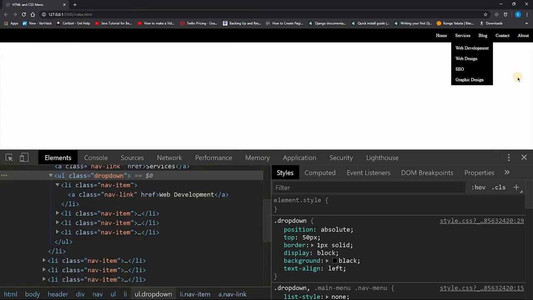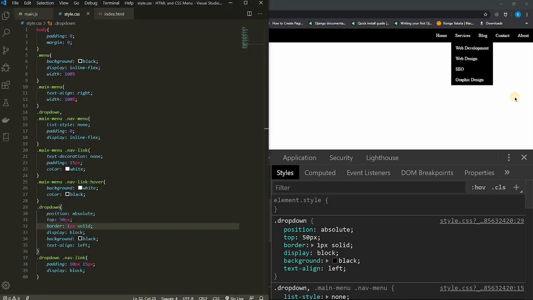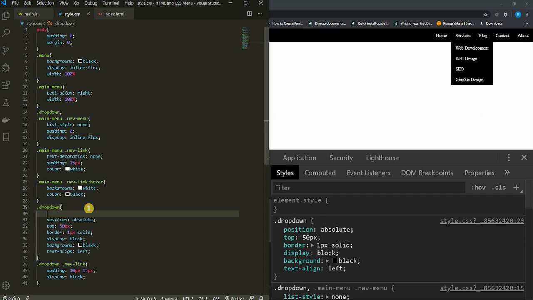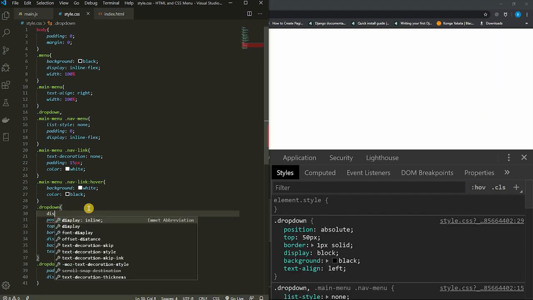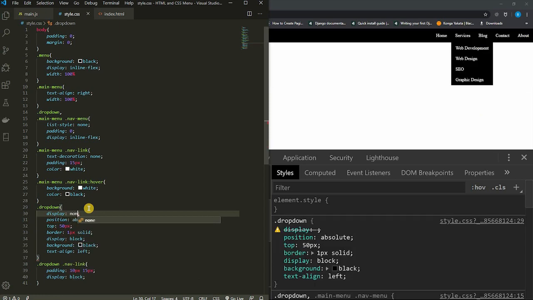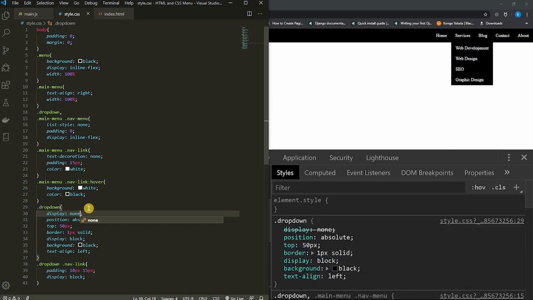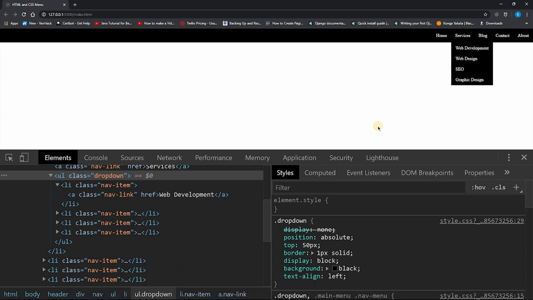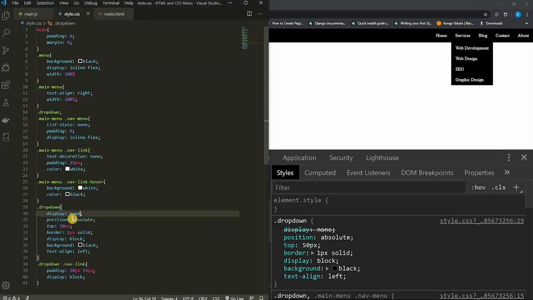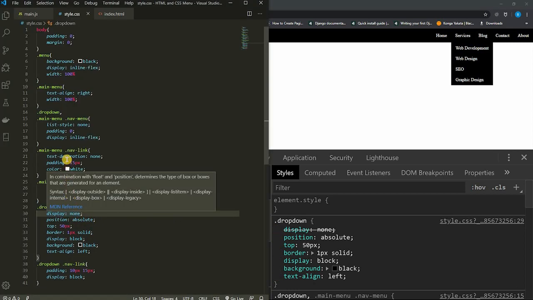So now we have a simple drop-down navigation menu, but this is not all. We don't want the menu to be visible at all. So how do I do that? I'm just going to come back here to drop down and then change the display using the display property, setting it to none. That's going to make our drop down vanish, but unfortunately it's not working and I don't know why. Something is overriding our style, so you can see that here. I don't know what's overriding that style, so I'm going to check my code.